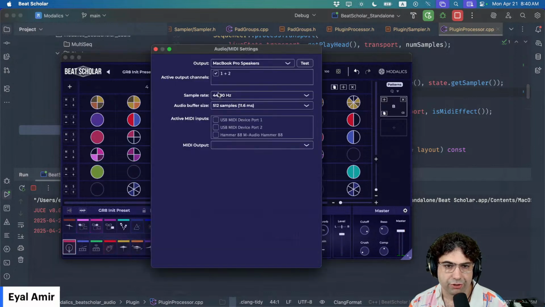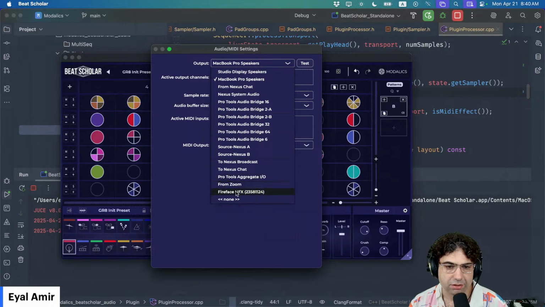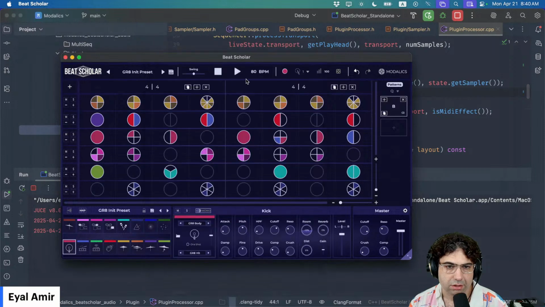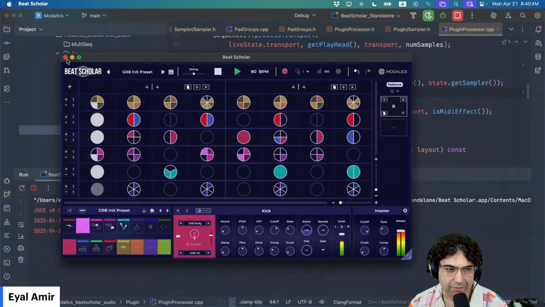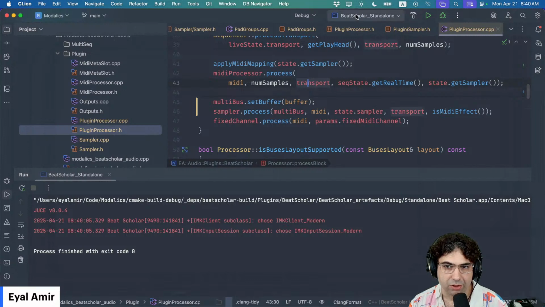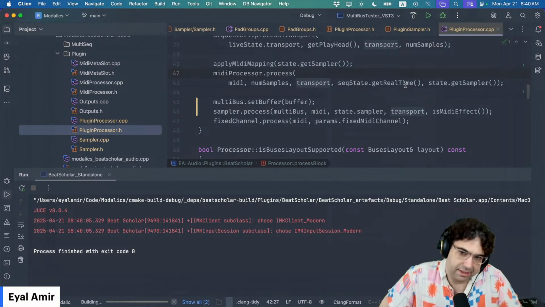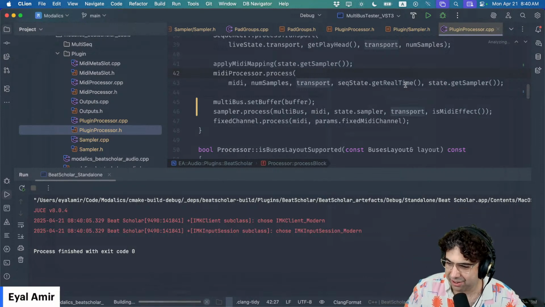Let's switch to use Fireface. Good. In standalone, we have no multi-out, so it doesn't really matter, but it works. Now let's go to the VST3 version. And if this is good, we may have gotten another bug fixed.